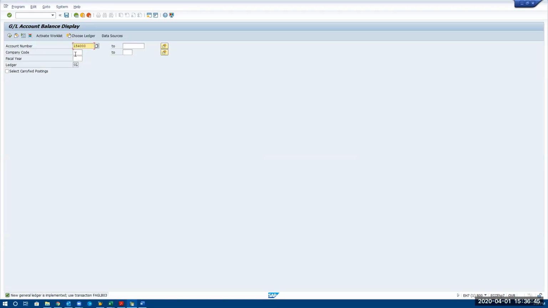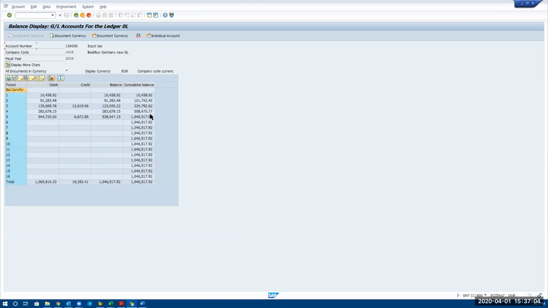This is the account number, and the company code is 0005. Fiscal year is 2006. So I'll execute this. Now, this balance is for all the entries, all the document types.